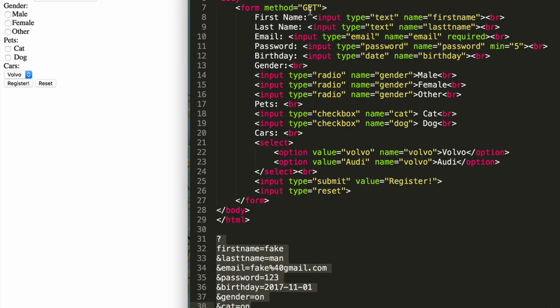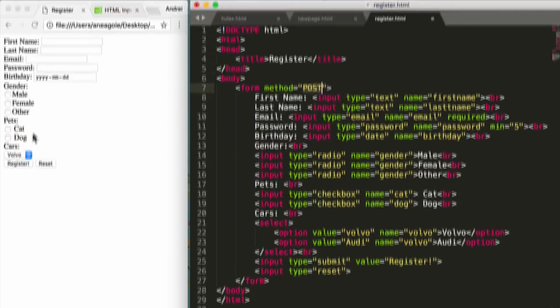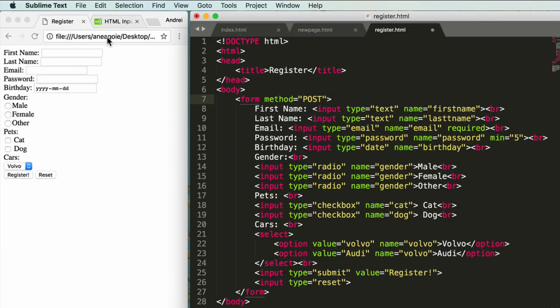There is another option where you can do post, and you can try it on your own here, but you wouldn't see any query parameters. So the bar at the top won't change. And that is because it will be attached to the body of the request, which we'll get into when we get to that section.